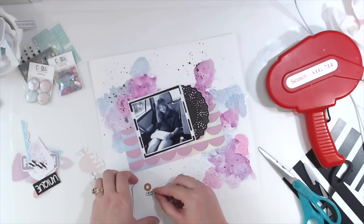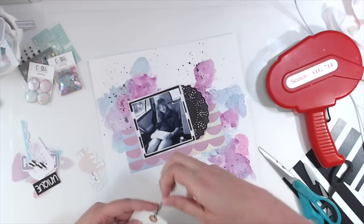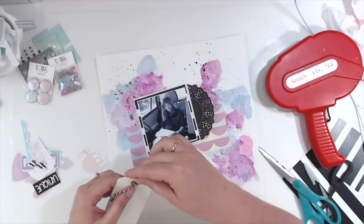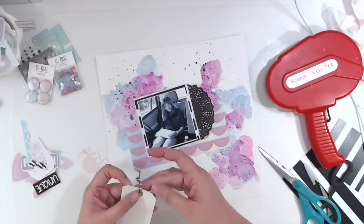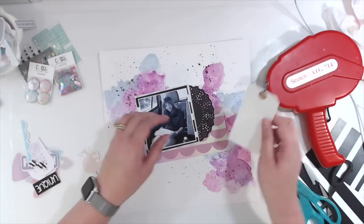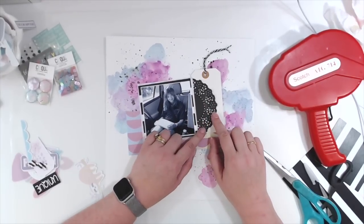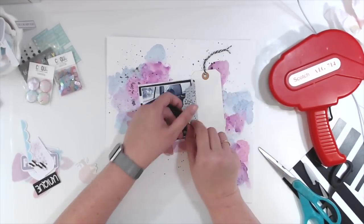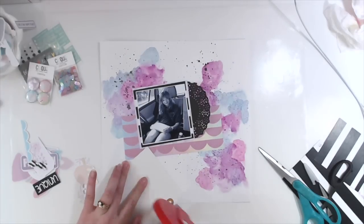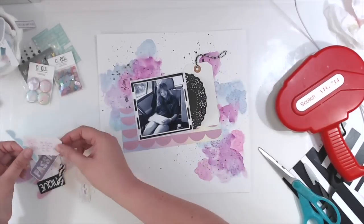Alright. Put this through. We kind of got our black and white in there. And I did that backwards because I want to use, so there's a matte side and a shiny side. And I want the matte side showing, since that's the side it's going to be easier to write on. And you know what? You know what might be fun is to put it kind of behind this, so that way my journaling to her will kind of be a little more private. I think I'm going to do that. And then you can just lift this up to be able to read it all. You'll still be able to see some of it.